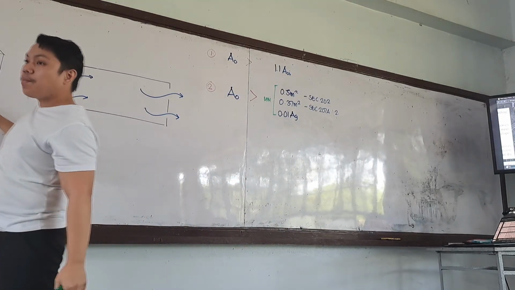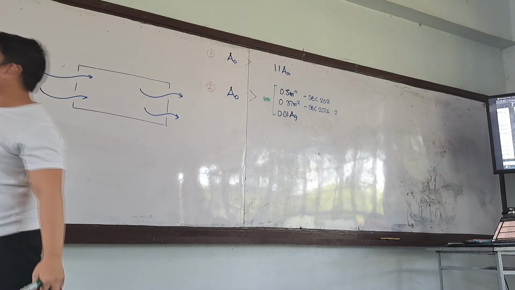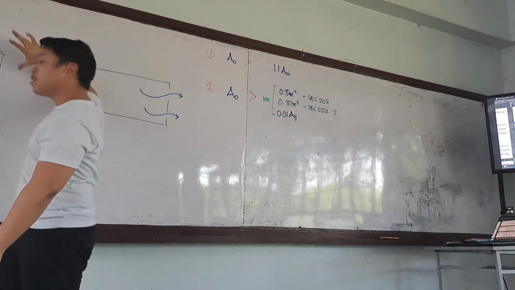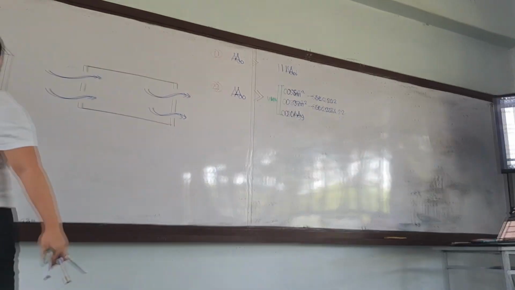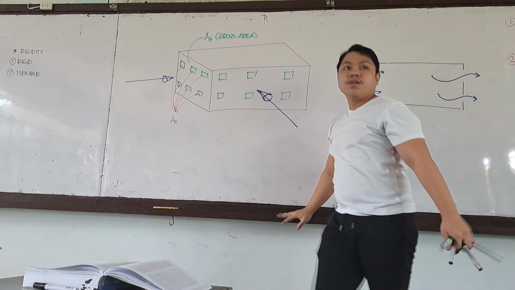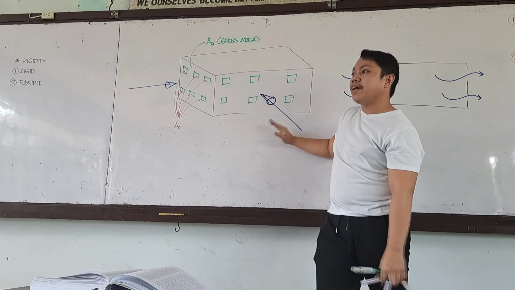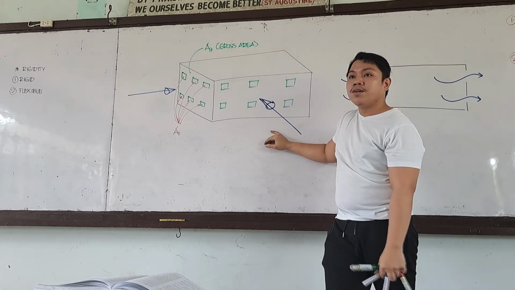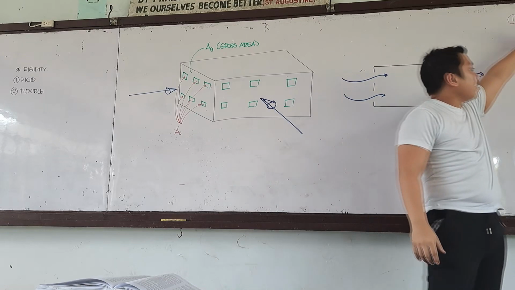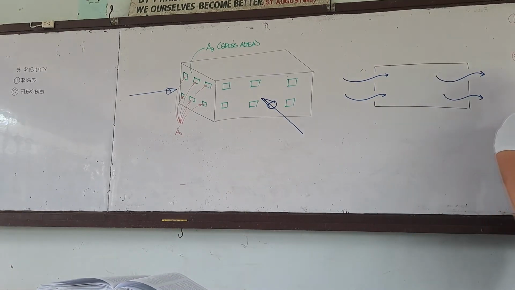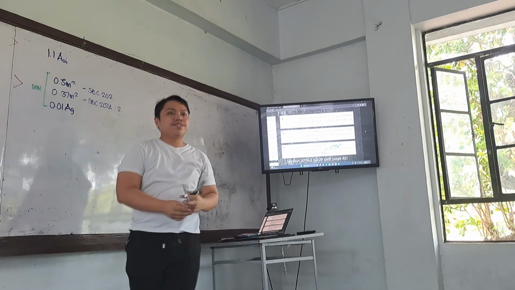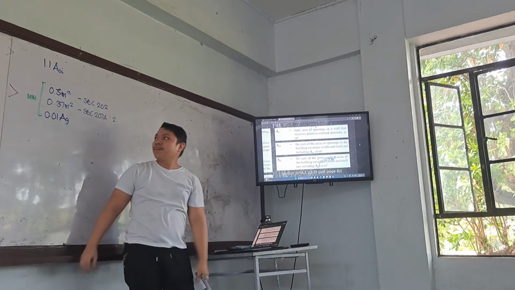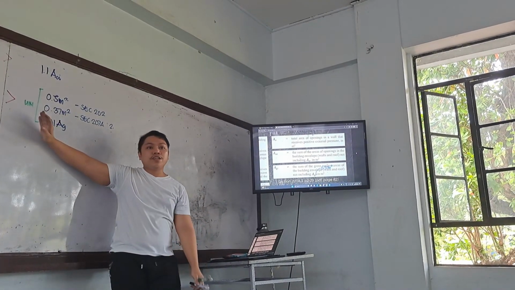So depending on where the wind blows, AO may be at the front of our building, at the rear, or at the left side of our building. So our basis is where our prevailing wind direction is. Is it clear regarding AO, AG and AOI? Questions? Okay. This is for partially enclosed.